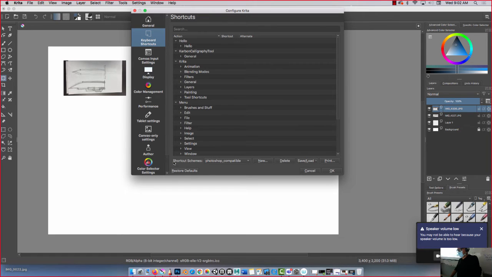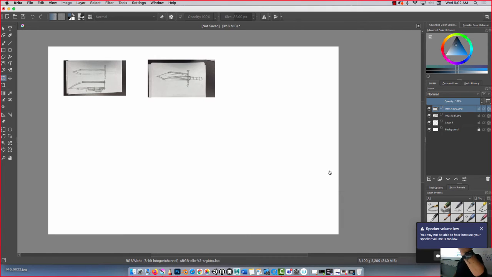Here, I have an option to use Photoshop compatible. Beautiful. So if I hit Command T, Control T, resize, transform, free transform, it works in Krita, it works in Photoshop. How sweet is that, right? Okay. Photoshop compatible, press OK. Right? That's nice. I'm going to find a way to borrow these brushes and export them into Photoshop because there isn't a pencil as good as this right now. So how's that for you guys?